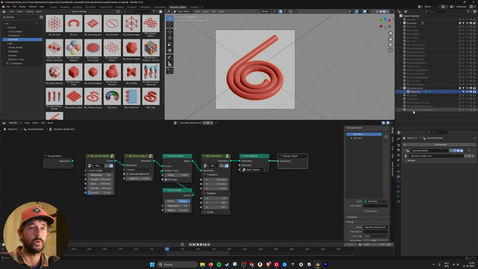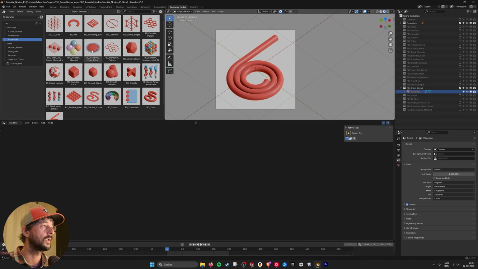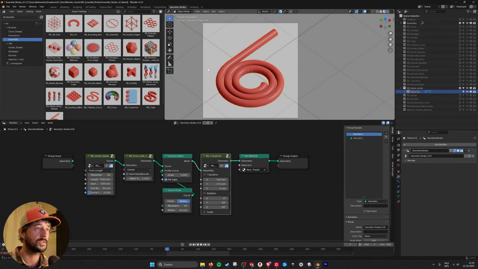Here we have all the collections where you can find all of these tools, and here in the asset library I made all the nodes an asset. As you can see here, the little book icon makes it an asset, so you can drag it into all your own Blender files, and you get this nice menu with the icons. And let's see what this one does.